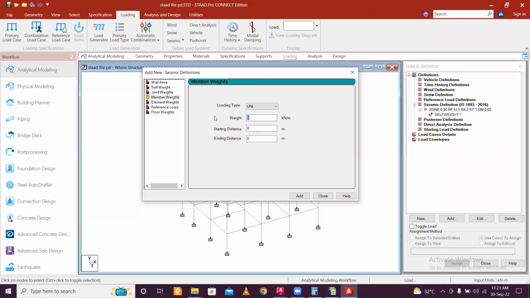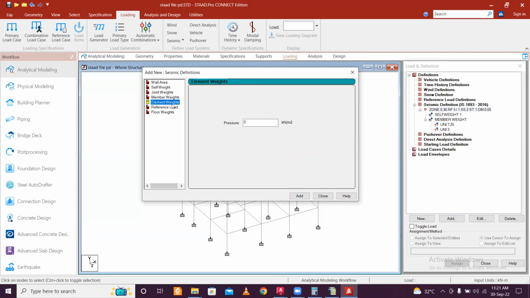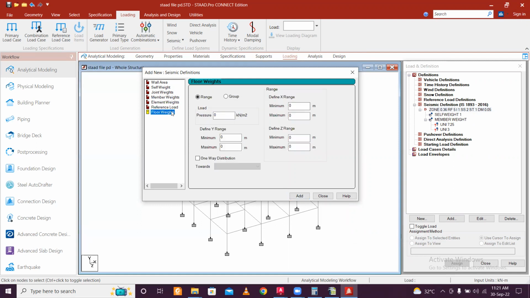So UNI 7.25 kilonewton per meter. Add this and also add 3 for the parapet wall. Add this, and then element weights, pressure, this floor weights. You can just add this floor weight. As the floor weight, we had calculated 3.125, and the Y range you have to give.